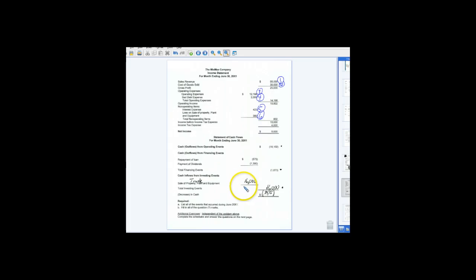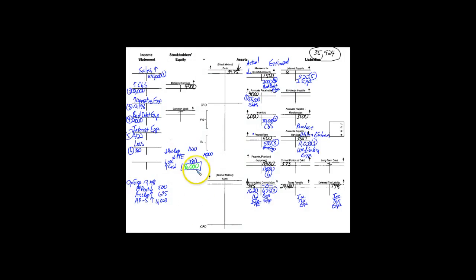And by the way, let's go back. We said $16,000. Let's go look at the cash flow statement that the author of the case gave us to see if we agree. Okay, so when we turn back here, yes, we do see $16,000 cash in is what we received from that truck. So we are in agreement. Great. Okay, we have already posted most of this. We have the loss, we have the accumulated depreciation, and the $18,000 for property, plant, and equipment. What we haven't recorded here is the cash coming in of $16,000.